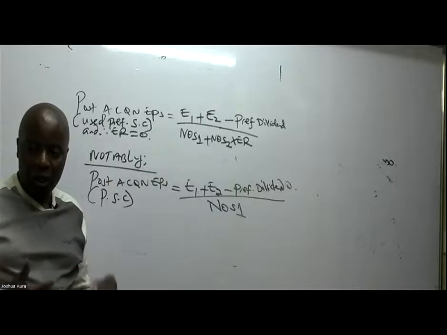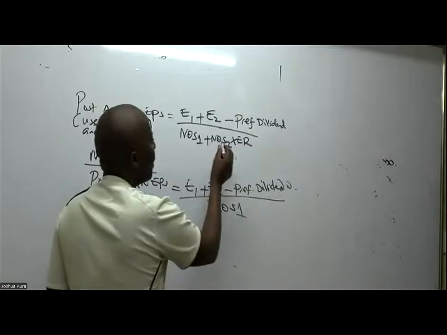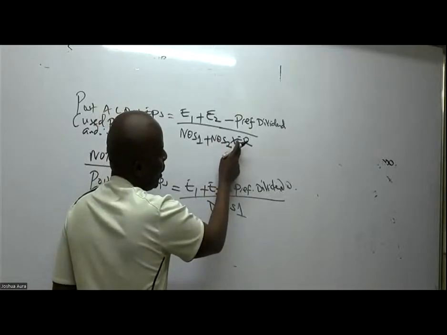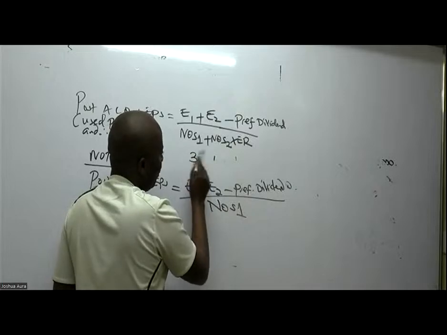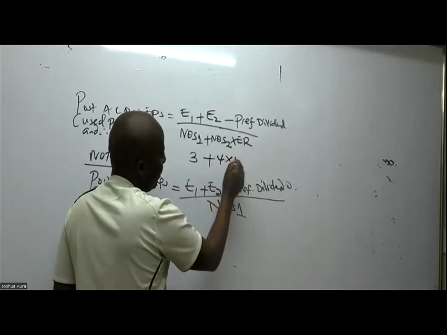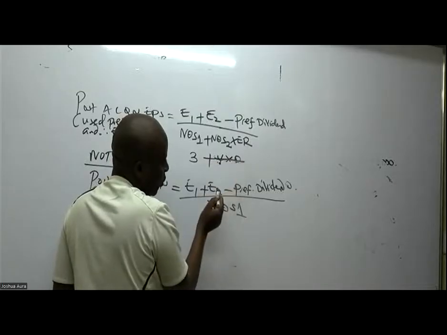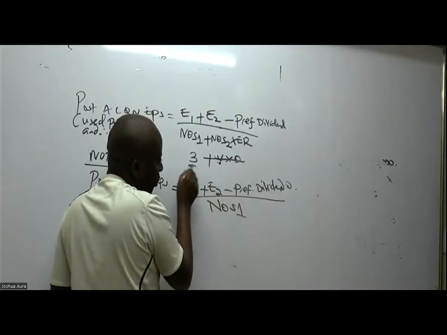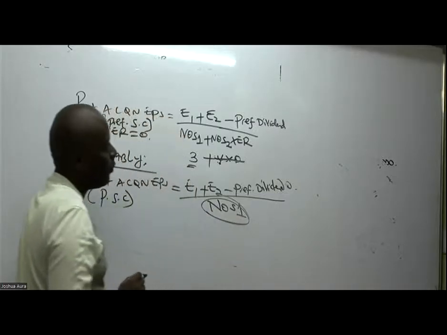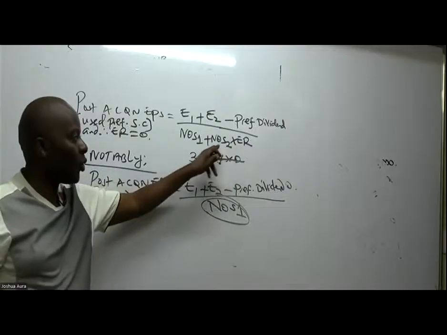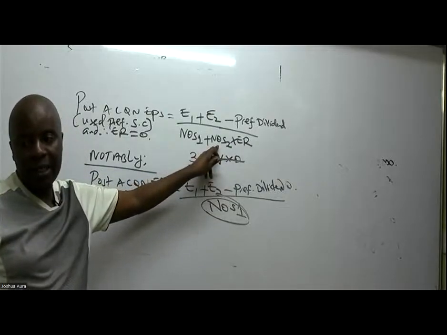The denominator cannot be 0. Remember, this is a plus. The exchange ratio is 0. So if for example this was to be 3 and this was to be 4 times 0, so this 0 is only biting into this 4. So it's only this that will go. So we'll have these 3 remaining. And that is why you can see here I have got number of ordinary shares of the first company, because 0 is only eating number of ordinary shares of the second company.